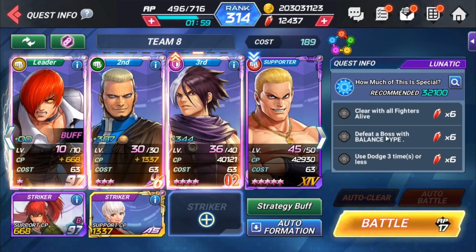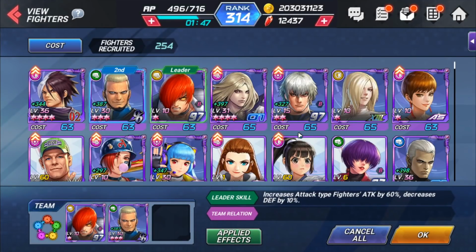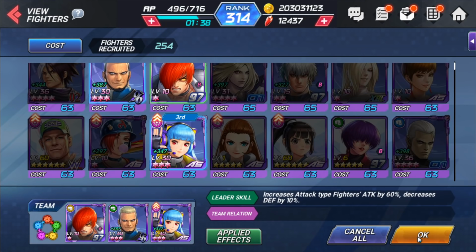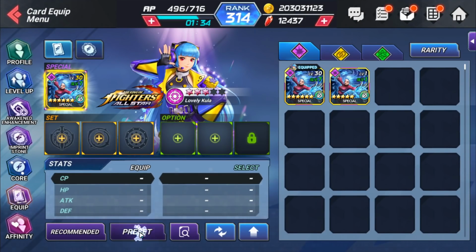So here we got clear all fighters alive and we need to defeat a boss with a balanced type. So since he's a blue, you could use a purple. So in this case, that would be Kula for me. Or you could just use Orochi. Really doesn't matter. I'm going to put Kula in there because she's 3 stars. She's all jacked up. Here we go. I'm going to slap a card set on her.